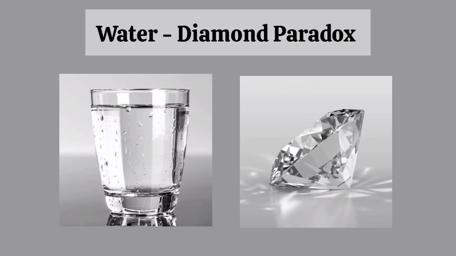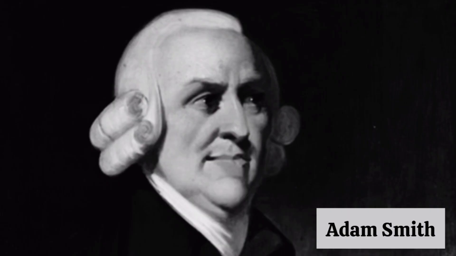An important concept is Adam Smith's Diamond Water Paradox. One of the most disconcerting problems for Adam Smith, the father of modern economics, was that he could not resolve the issue of valuation in human preference. He described the problem in Wealth of Nations by comparing the high value of diamonds — which are unessential to human life — to the low value of water, without which humans would die. He determined that value in use was an irrational separation from value in exchange. This paradox went unsolved until later economists combined subjective valuation and marginal utility. Adam Smith did not propound any specific growth theory; his views on economic development are part of his general economic principles.